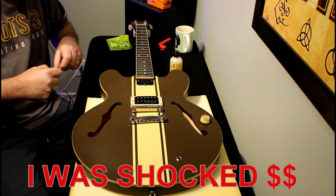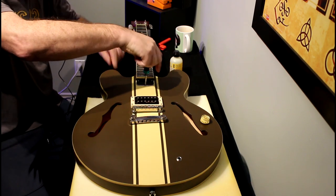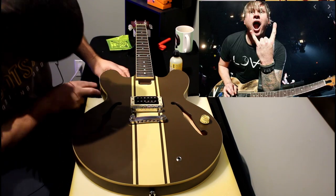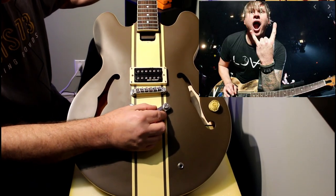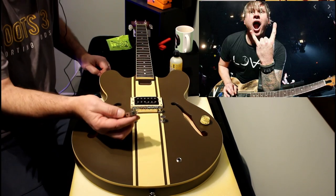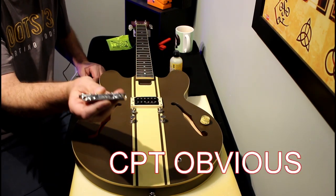So with the strings off now, what I'm going to do is take off the neck plate, have a quick look, see what is under there, see if it's the same as on the Gibson that I saw on Trockley's guitar show. Oh, there we go. And slightly different. As you can see, it's just a big hole. There's no middle piece on the neck. And we'll check the tail piece, which is an Epiphone. And the bridge, which is also Epiphone.